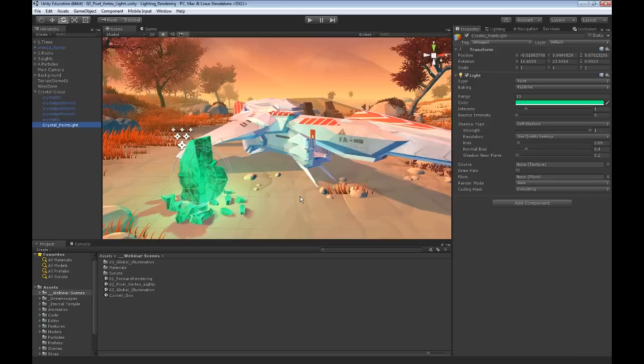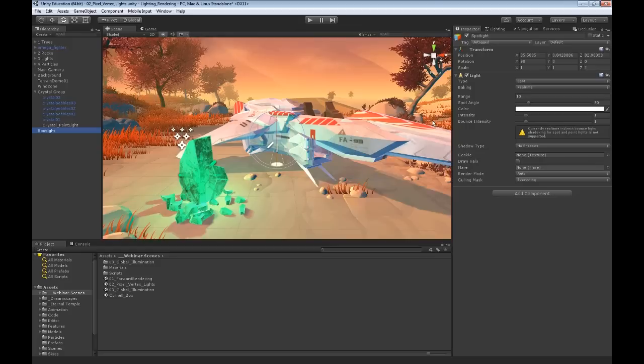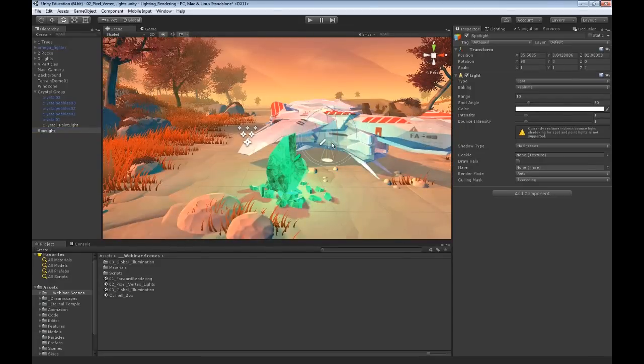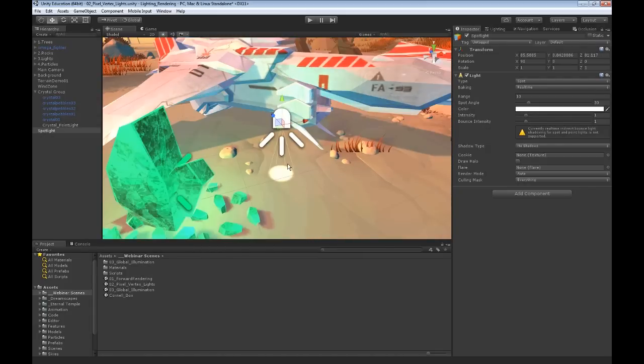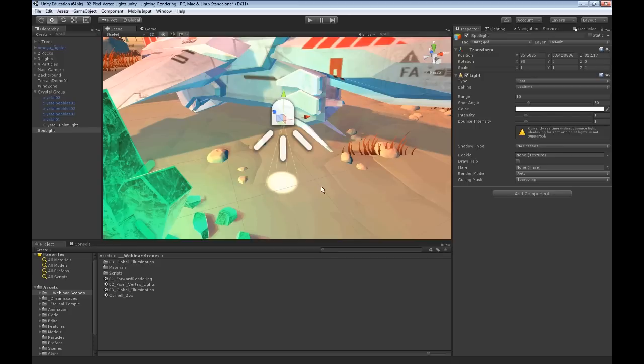Now, vertex lights calculate the illumination only at the vertex level of a mesh, and it interpolates the vertex values over the rest of the surface. Now, that's a lot of technical speech there, but let me go ahead and just show you what I mean by that. So pixel lights, we can see them just kind of like this. Let me bring in a spotlight, and let's just make this very evident. With this spotlight, you can see it's underneath the ship here. Let me pull this out. And you can see that it gives us this really nice circular shape. Okay? It's very accurate. We can cast shadows with it.